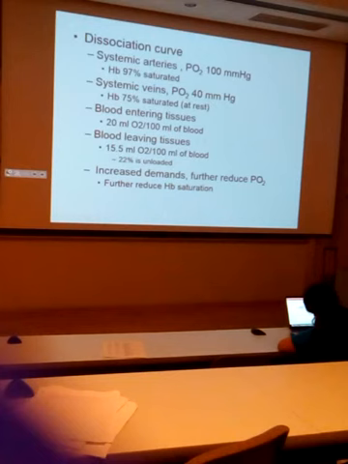You don't need to know these numbers, it's just telling you how much is unloaded. And so under resting situations, about 22% gets unloaded. But this is good because if our demands increase further, you want to exercise, you want to run, you have to run away from somebody, you have to push your car up a hill, whatever, you're going to have the capacity to do that because you have this excess reserve of oxygen. So if you increase the demands further, the partial pressure of oxygen will go down and hemoglobin saturation will go down because it will deliver more oxygen to the tissues. Good? All right.